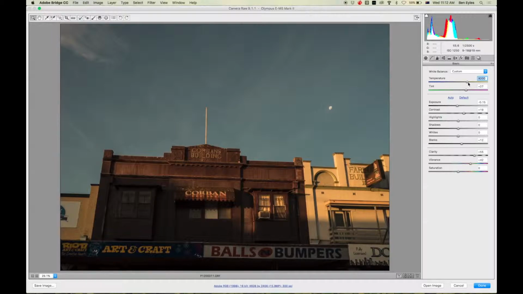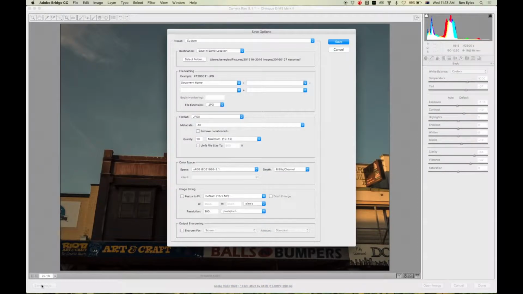Excellent. All right. Now, we'll talk more about saving an image in class, but if you're happy with that photo and you don't need to go into Photoshop, you can go to Save there, and you can save it either in the same location, or you could save it to your desktop, or somewhere else, and you can save it as a format that your client wants.